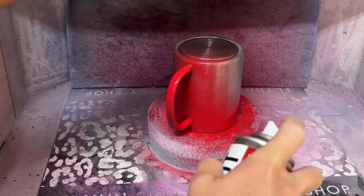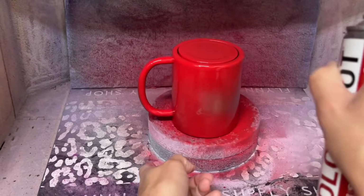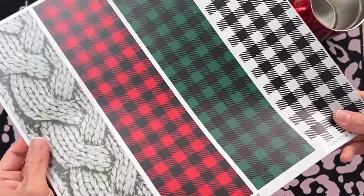In this video, I'm spray painting the base color for our cup today. This is Stiletto from Color Shot, and I'm only spray painting the areas that aren't going to be covered by vinyl. I ended up taking that stamp out too, again, to spray paint the bottom. I just did it off camera. While that's drying, I'm going to trim up the vinyl that I'm going to wrap around the cup.